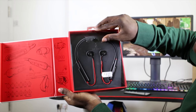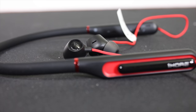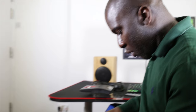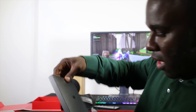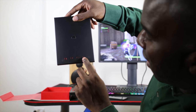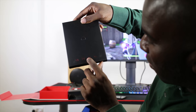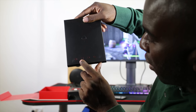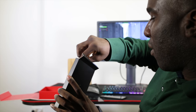So it's got the packaging there, and then we'll pull it out, and then we've got the in-ear buds in there. These light up LED red, and apparently it's got four different ways of doing stuff with it. So we're going to take these out quickly. And also that you get in here, it's an empty box, and then you get this really nice little design there. I like that. You get the little cable to charge with. Oh, these are the in-ear silicone tips. Obviously looks like a pouch, and some documentation. So we'll just get that out right now.